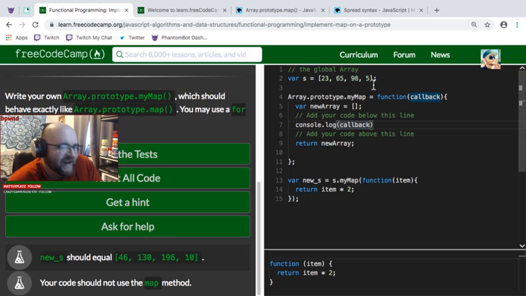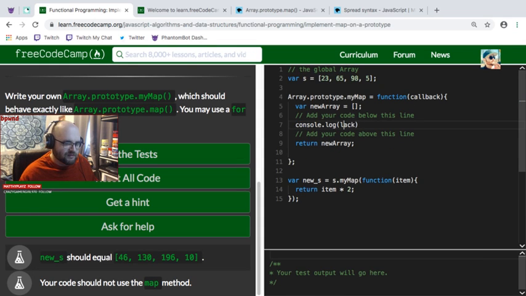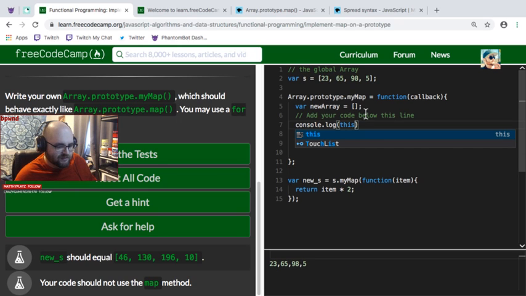So we have our global array s, which has this. We have our prototype here. And then we have our new s, which just uses the myMap function, passing in the callback. What? Look at that.